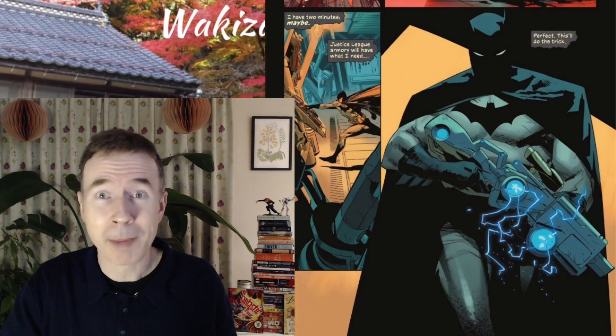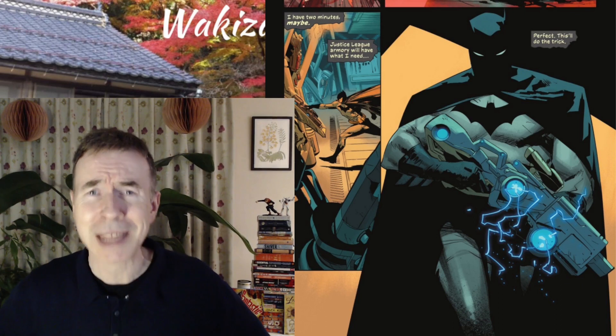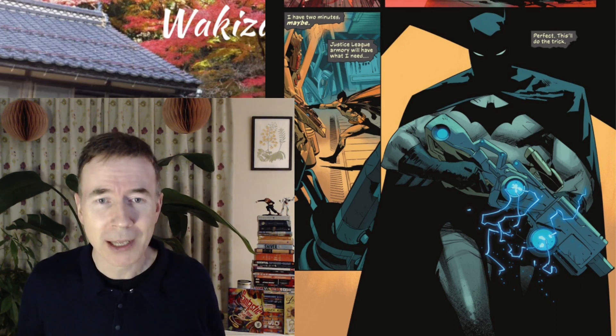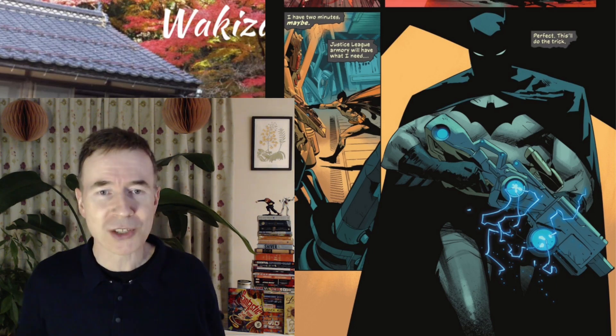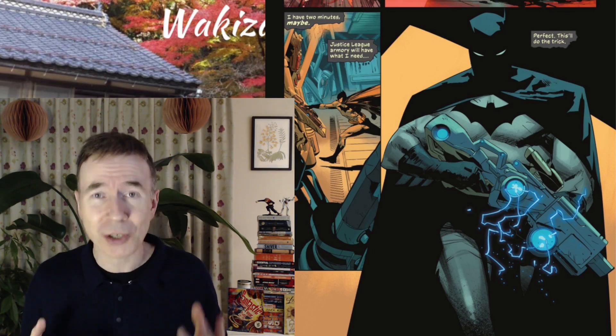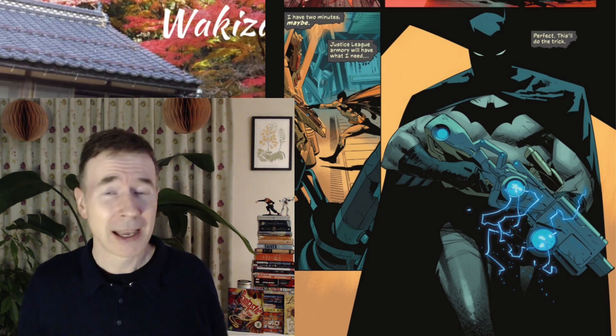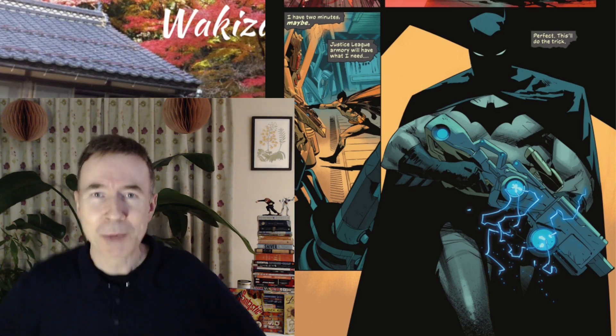It's so good. I can't wait till you see it — you're going to love it. Just let me show you a little bit of the interior art. There's this one image that just blew my mind by Jorge Jimenez. Look at Batman there holding this huge energy weapon. It looks a bit like Mr. Freeze's gun, but it's not. It's some kind of electronic charging weapon, which he's hoping is going to slow Failsafe down. Can he do it? Will he do it? Has he even got a chance? You'll have to read the issue to see.